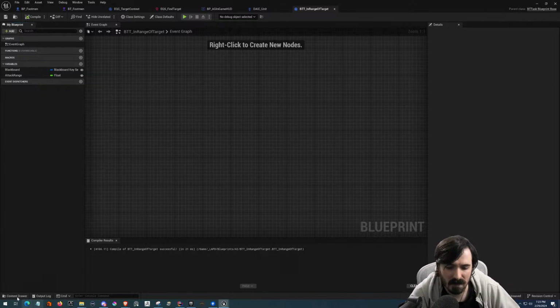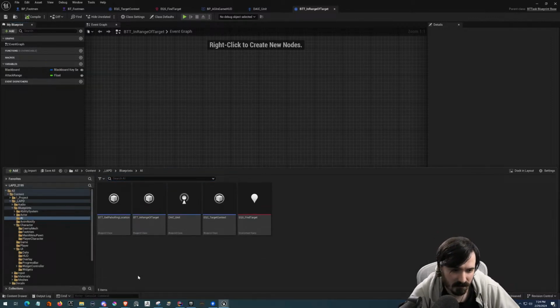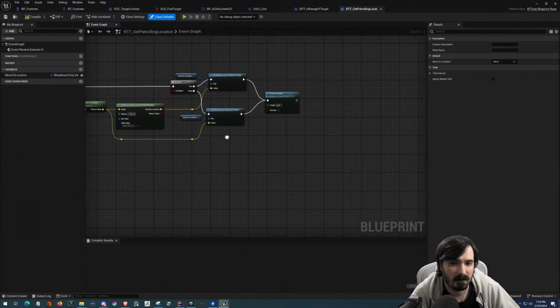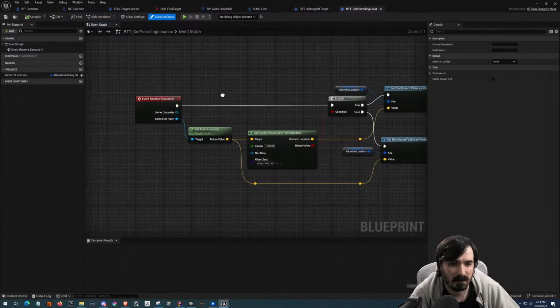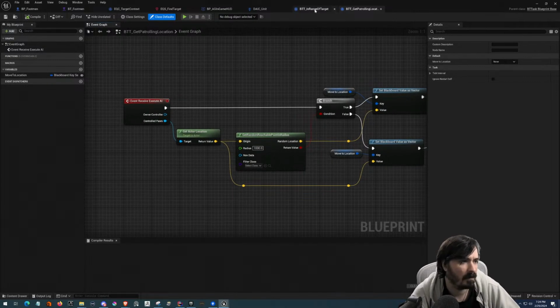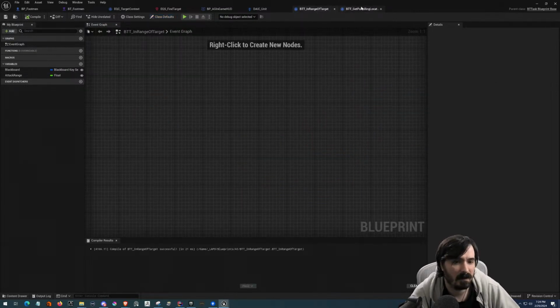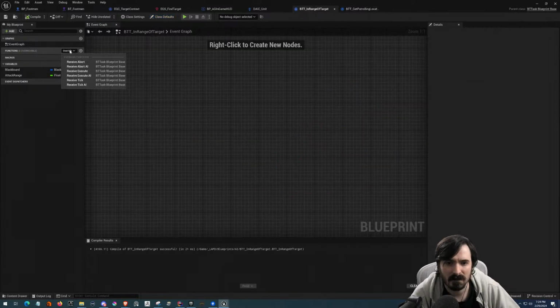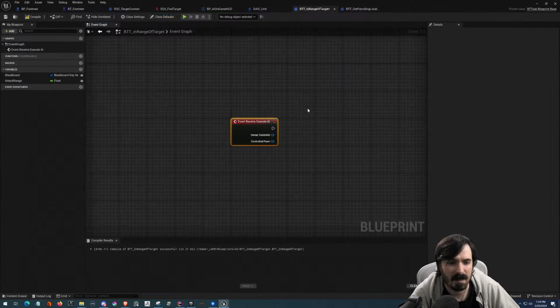Let's take a quick look at get patrol location. So this is receive execute AI.